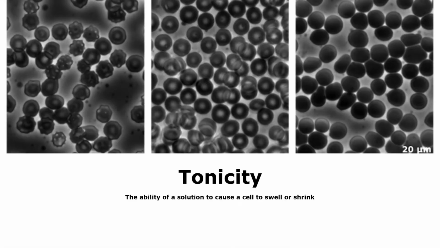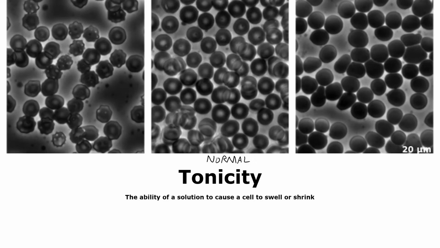Okay, some terms we can use are terms that have to do with tonicity. And again, if we're talking about water moving through osmosis, it's dependent upon the number of particles. So tonicity and variations of the word can help us understand how many particles are in a system, right? If you can see here, in the middle, that's what a normal red blood cell should look like. They should look like little donuts. You see that they're hoops with not quite a hole in the center, but it is a lighter colored area in the center, and they have that donut appearance.